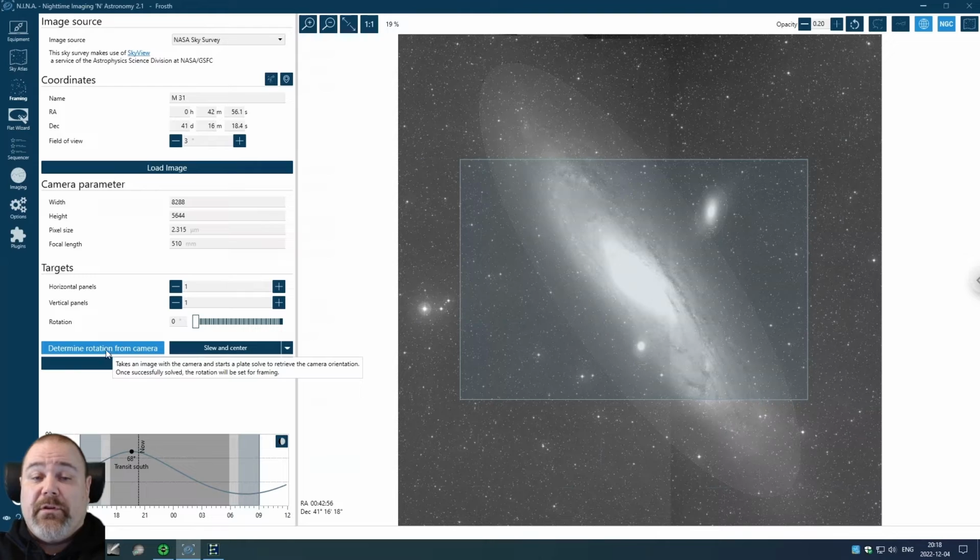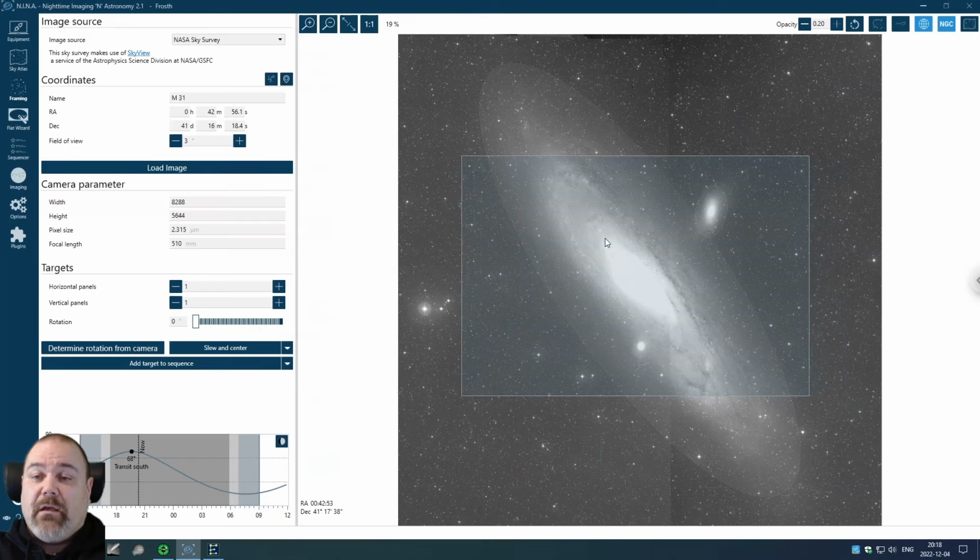In this view, you can also determine the rotation and adjust that using a manual or automated rotational device if you have one of those connected. But simply click and drag this square box and position it where you want on the image here, and that will be the parameters that you have down here. You can now click slew and center if you want to, but if you're happy with this position and you want to create a sequence for capturing images with this field of view, you click add target to sequence.